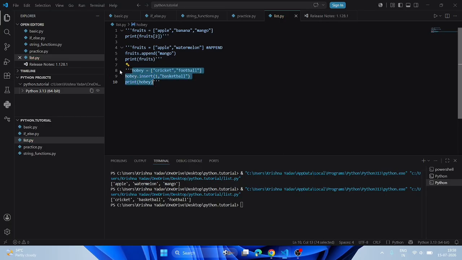I move to the next function. I have to write here insert method. You can take a screenshot also for your better clarity. Next, we have to use the remove method.